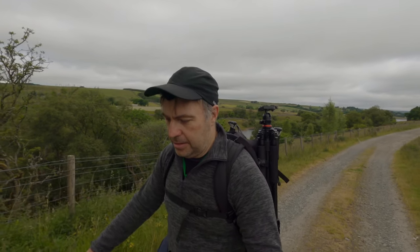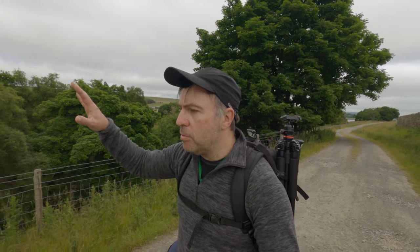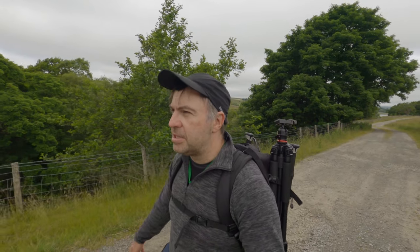As I leave Harry Reservoir behind, some people may be saying: is there any mountains on this one today? And the answer is no. There is a hill, but at 425 metres it doesn't make the mountain classification. So why am I doing this? Well, the North Pennines is a vast area and it would be unfair to focus on just the mountain peaks without also exploring some of the gorgeous valleys I've found in this area.